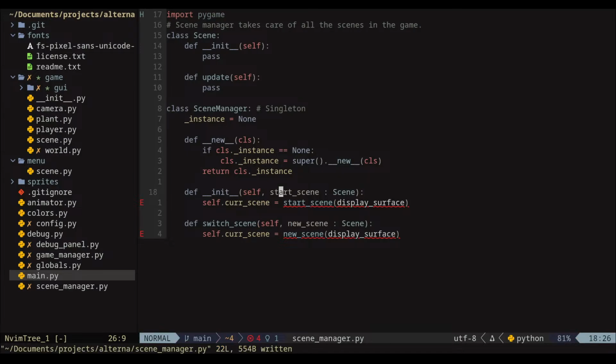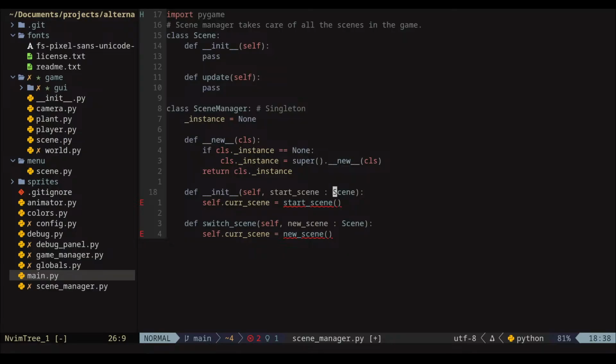Then again, we don't need to pass display surface again and again. We can have a global instance of it, or we can just retrieve it once. There are functions for it, like PyGame gives the function for that. And we have this init function, self, start scene takes a scene.